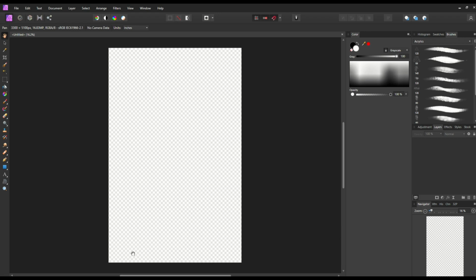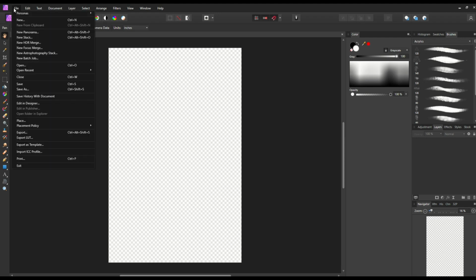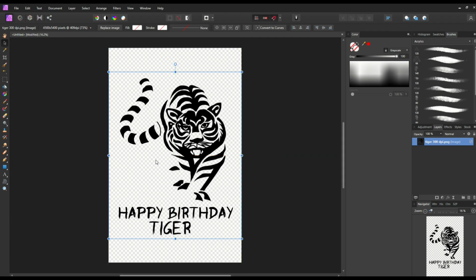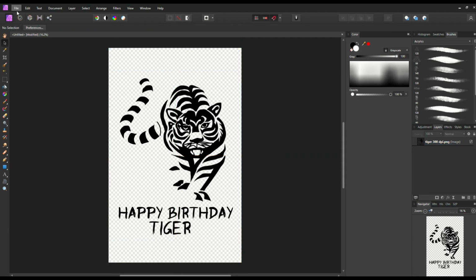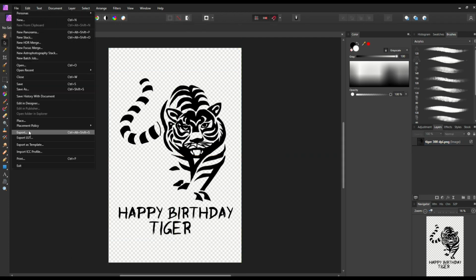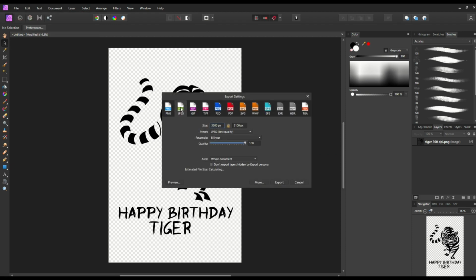Here's now my palette that's come up that's 11 by 17 inches. So now I'm going to import my file, and I'm just going to import my PNG file that I exported from Inkscape. So here's my picture that I've got. I've got it centered now, and now I can simply click File, and I can go to Export, and now I'm going to export my JPEG. So here, it's actually going to give me my file size, which is fine, because I've got 11 by 17 already set. I've got JPEG, which is my best quality, and then I'm going to click the Export button.